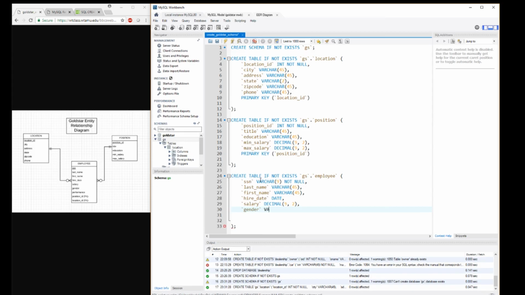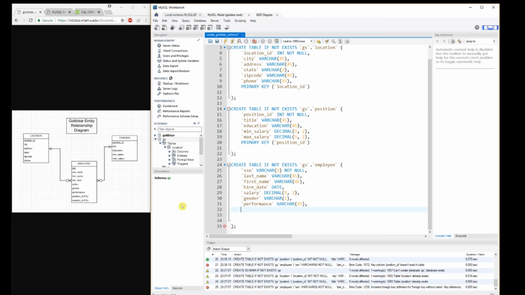Gender, which will be a varchar with limit of 1. Performance, also a varchar, standard 45. So then our last 2 attributes are the foreign keys, although we're not indicating that they are foreign keys just yet. So we have position ID, which is an int, should match the position ID data type above, and location ID, which is also an int.